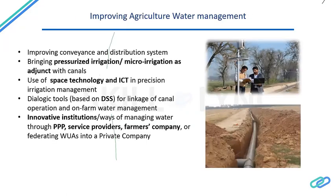The next step in improving water and agriculture management is improving conveyance and distribution systems. India is also investing in space technology, ICT — information and communication technologies — precision irrigation systems, and diagnostic tools based on decision support systems linking canal operation to farm water management. The Indian government, along with the speaker's organization, is using artificial intelligence, big data, and machine learning. One technology being developed will automatically send a message or phone call to a farmer indicating on which day they need to irrigate their land based on real-time rainfall data.